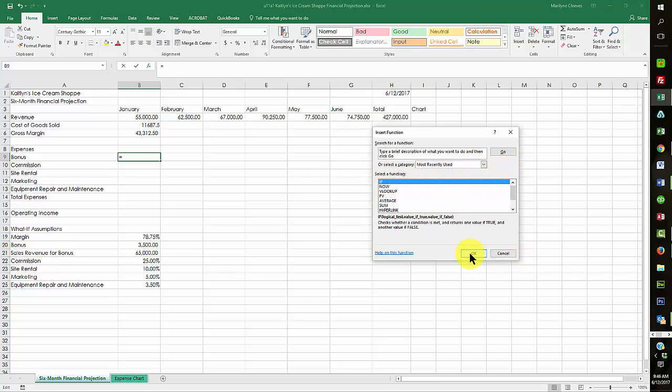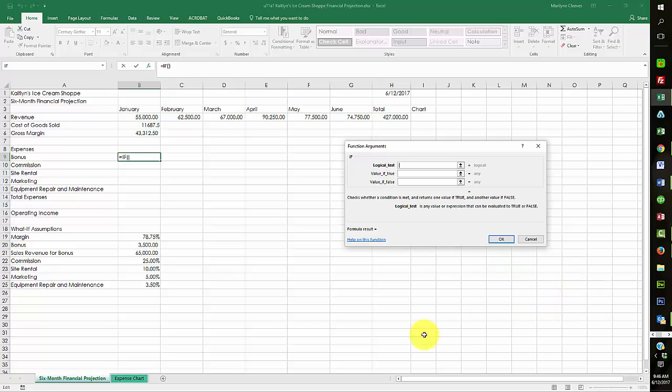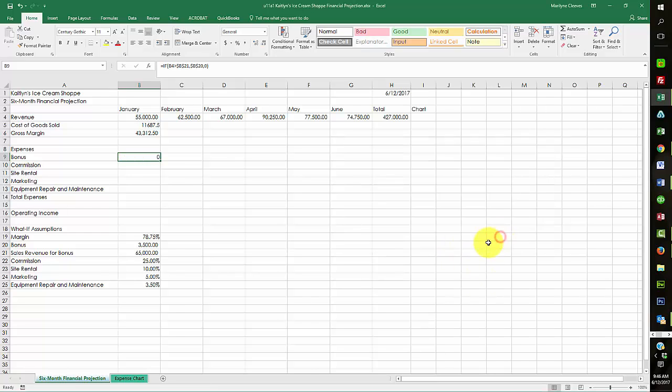So here I am, back in my function, and I'm saying, okay, if the sales are greater than the sales revenue for bonus, and that's an F4 function key, then they get the bonus, F4 function key. If not, then they don't get anything. And now that one's finished. It's just that simple.